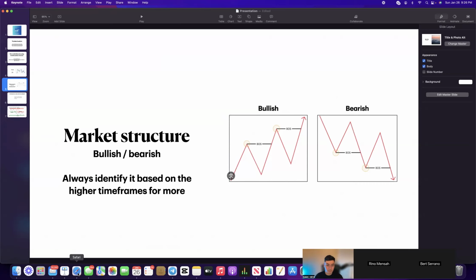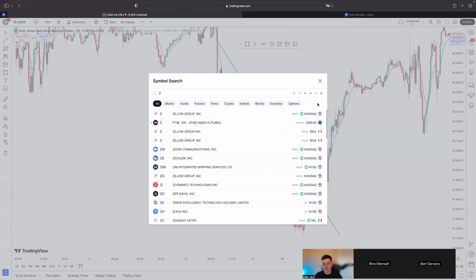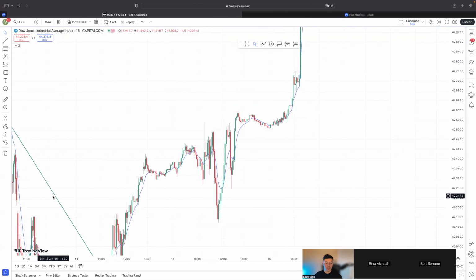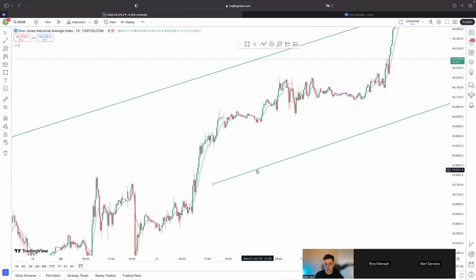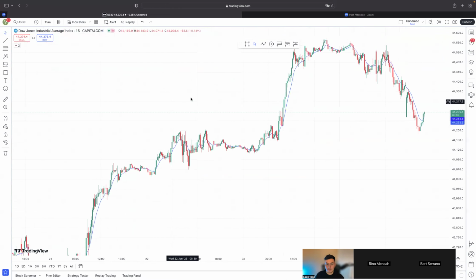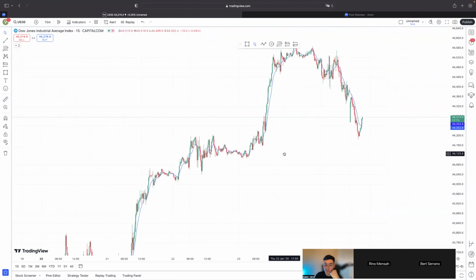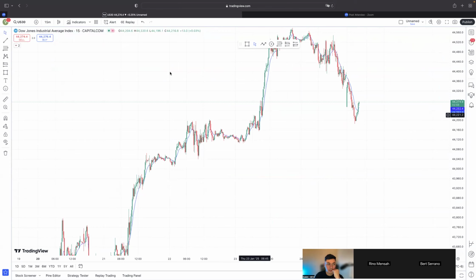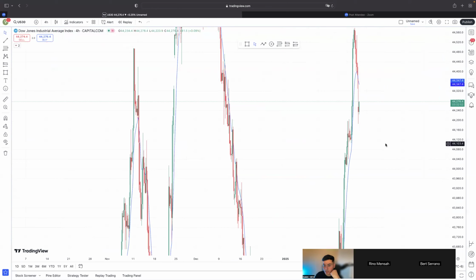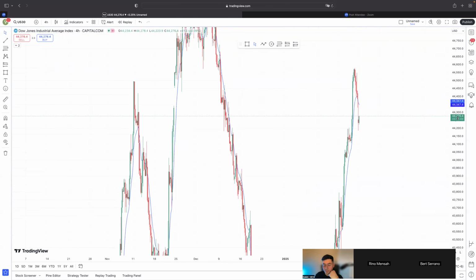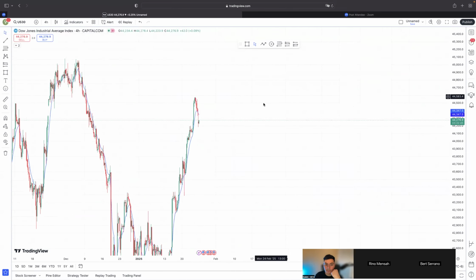So whenever I'm looking to take an entry on a certain trade, I always have to see what the market structure is like. I don't just go into the market to gamble my day and just take either a sell or a buy. No, I have to be 100% sure of what I'm doing in order to be confident enough to take an entry, because at the end of the day, I'm risking my own money. So I want to be as accurate as I can be.